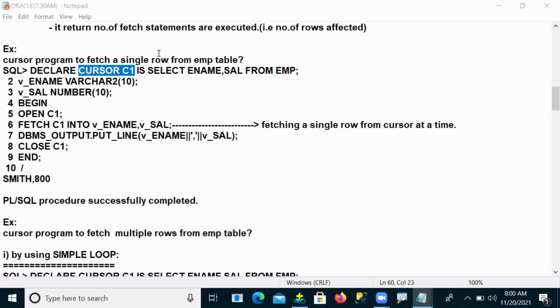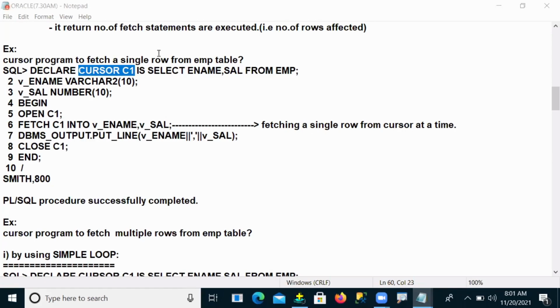For example, in your Java or .NET you have constructors: default constructors and parameterized constructors. Whenever you pass arguments to a constructor, it is called a parameterized constructor. If you are not passing any parameters, that is a default constructor.